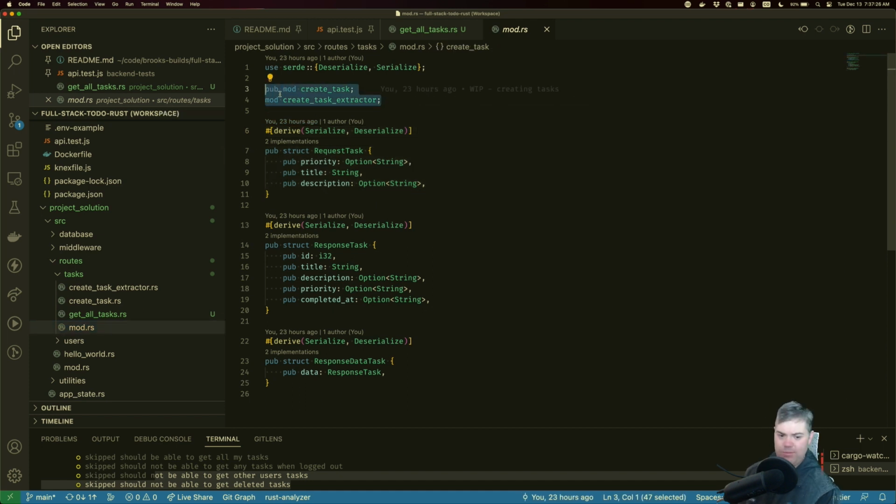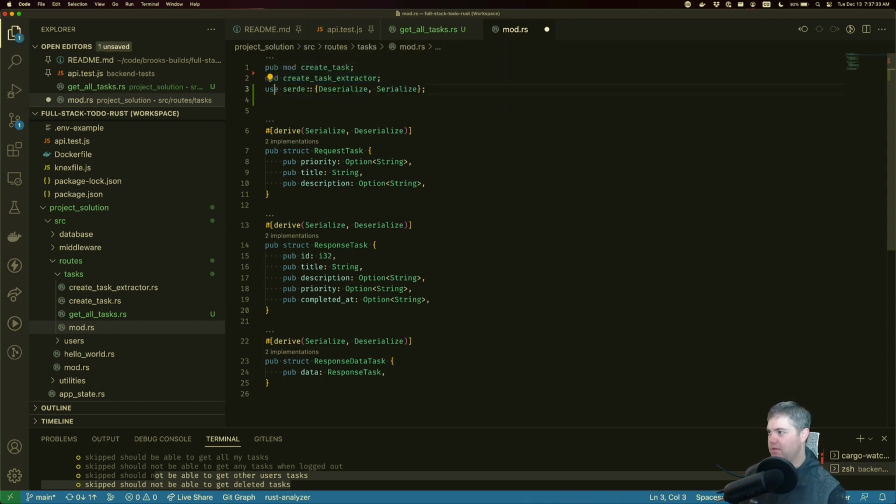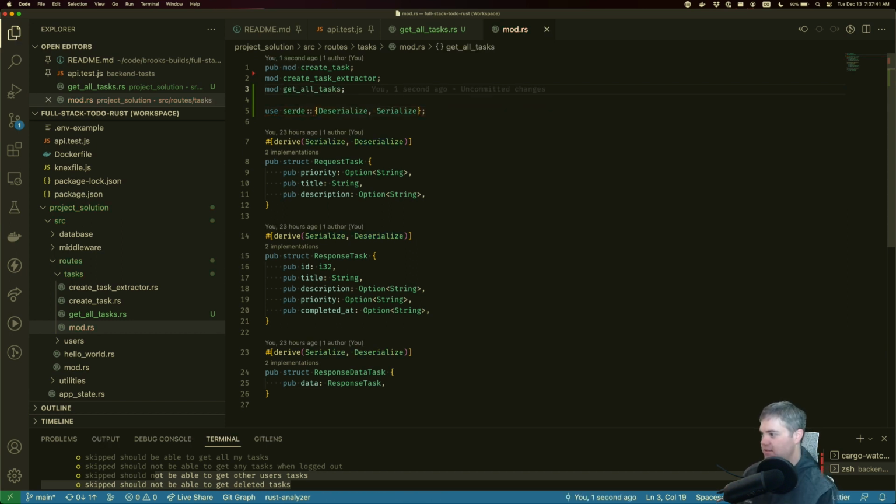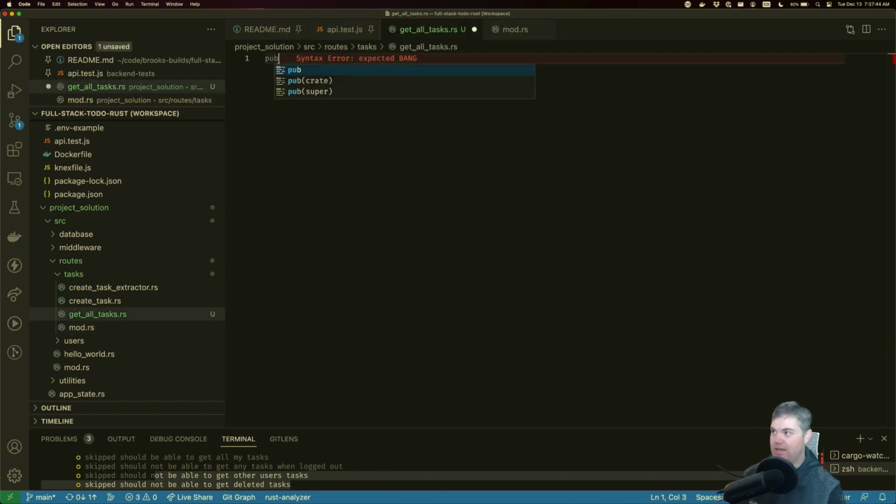I don't know about you, I personally like to have my mods at the top with the uses below them. So we're gonna do a mod, get all tasks. Okay, so we have a pub async function get all tasks.